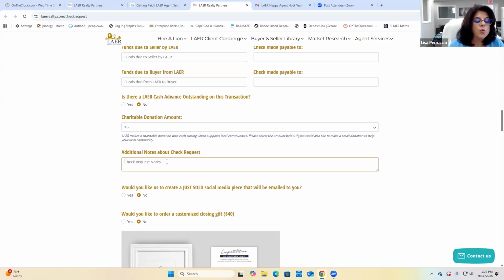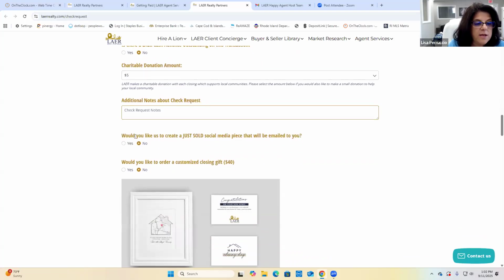So this section, a lot of people do not use, and we put this in here for you to explain to the accounting department anything that you think they really need to know of what is going on. I like to pause there only because this is a very useful section.